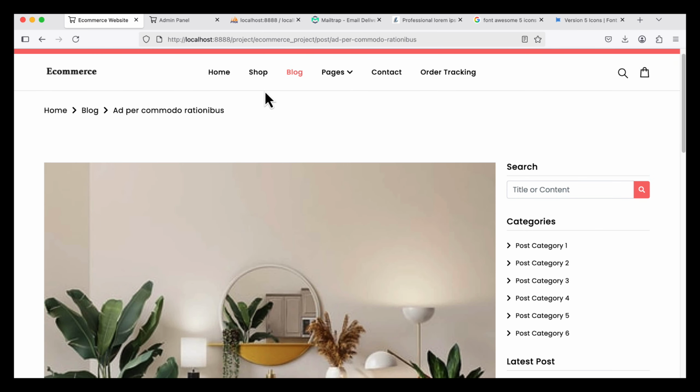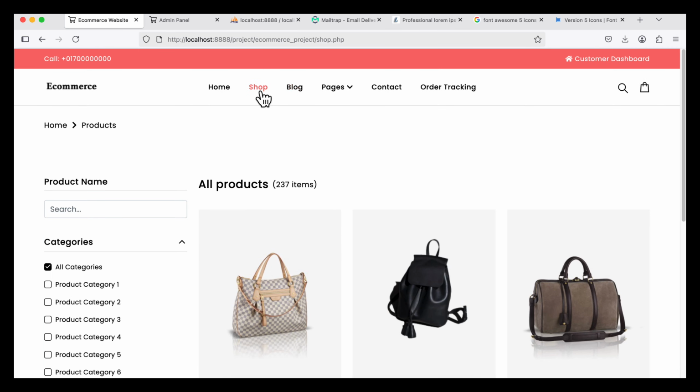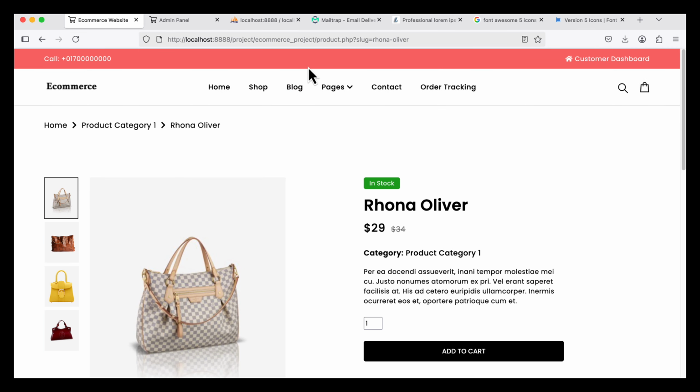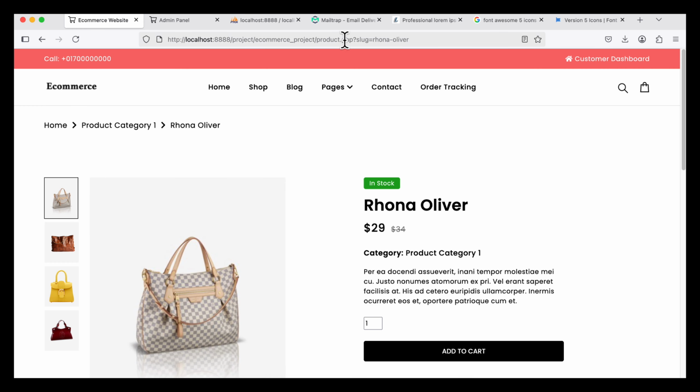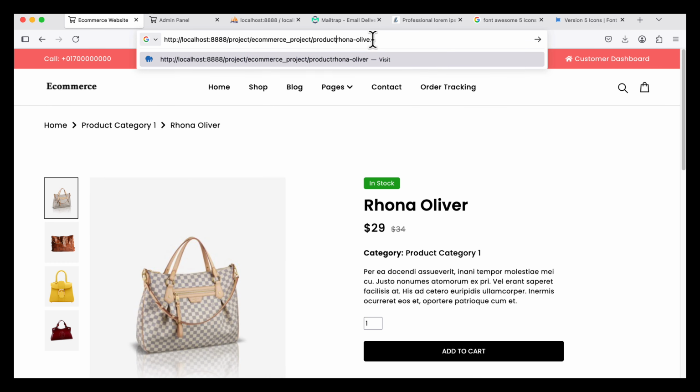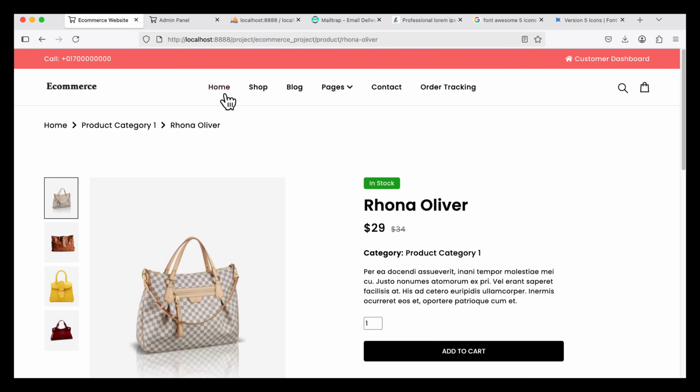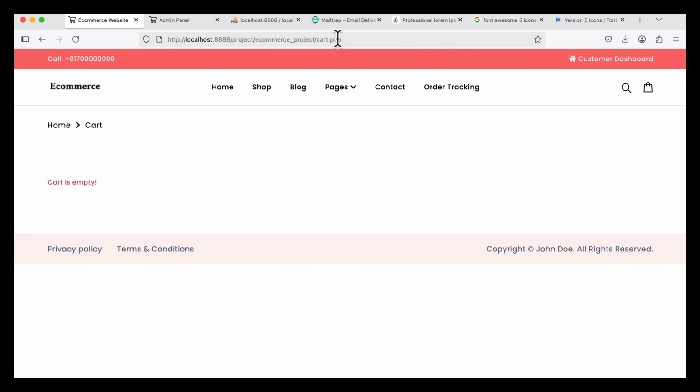Great. Now if I go to the shop.php, as there is a very complex link in the shop, I am not going to do that. I will do that in the case of product.php. So like the post.php, I am going to write here, that is the product. So it will be the product.php. So it is okay. In the product.php, if I want to remove this one and use this one, you see it is working. So blog, post, product, contact, order tracking, etc. are working.